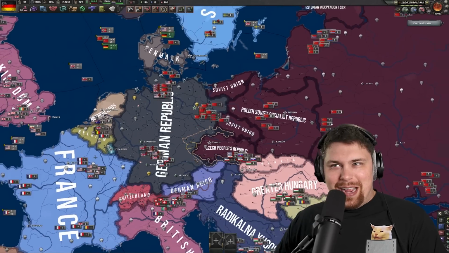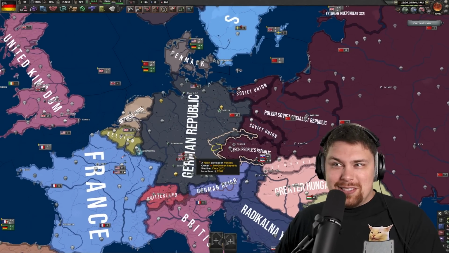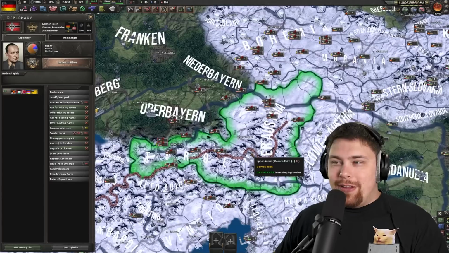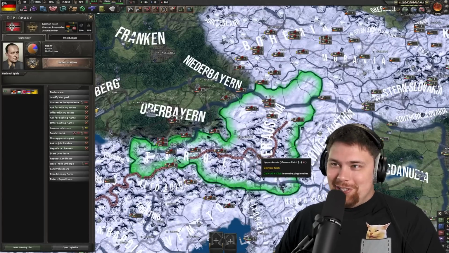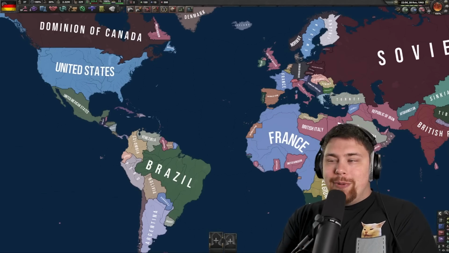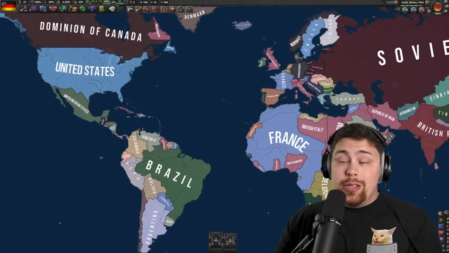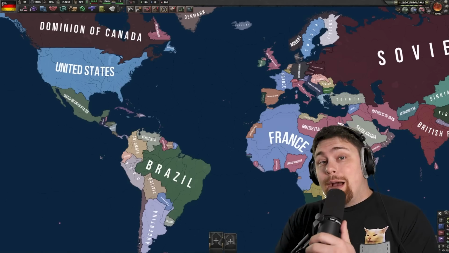So the borders are actually not that bad for an independent Germany who just lost a massive war and lost like 8 million men in battle. And the fact that Austria is just like some fascist country in the south of Germany now is very, very funny. I love that a lot. But yeah, Germany got their cheeks clapped. Wasn't really expecting it, to be honest with you. They were doing really well in my test run. But hey, I'm open to seeing more.